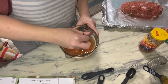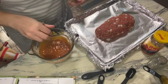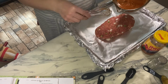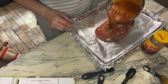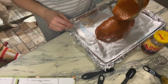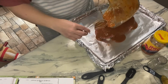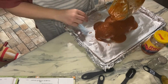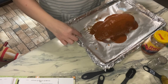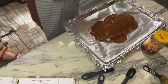Okay, y'all. All right, Brad. My oven is preheated at 350 degrees, and it says to pour this over the loaf. Am I supposed to use all of it? I'm just gonna use all of it, because why not? So that is all over that. That does not look very appetizing, but you never know. Who knows?